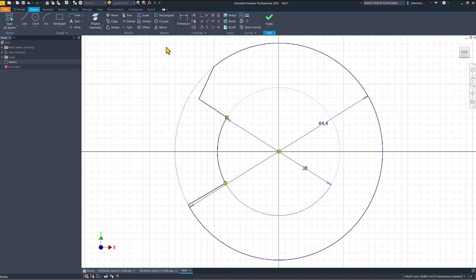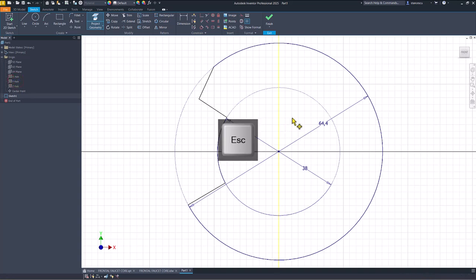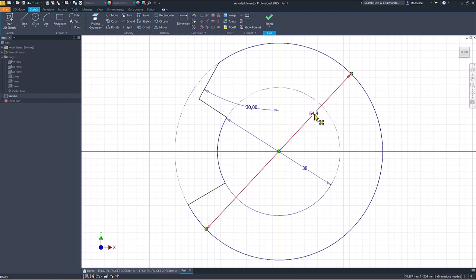Good. Now we project this axis Y in the sketch, and you see here a yellow line. This must be also construction. Why? Because we have to place here an angle of 30. We use this projection, but we can use a simpler way.